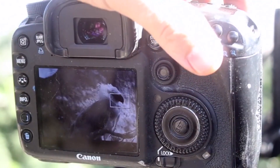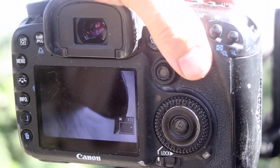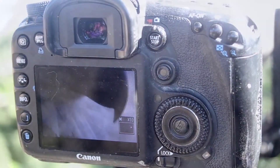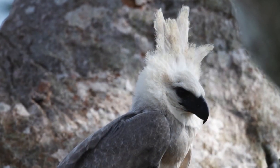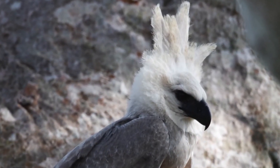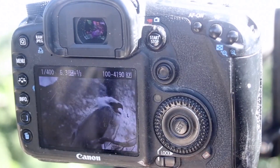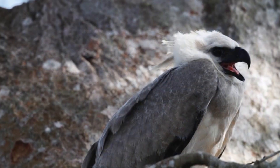Wildlife photographer Jeff Kramer uses Canon's biggest lenses so we can get clear images from this far away. Look how sharp that is — you can see his head feathers are up with the wind. This bird seems really healthy and will probably get ready to leave the nest in a few months.